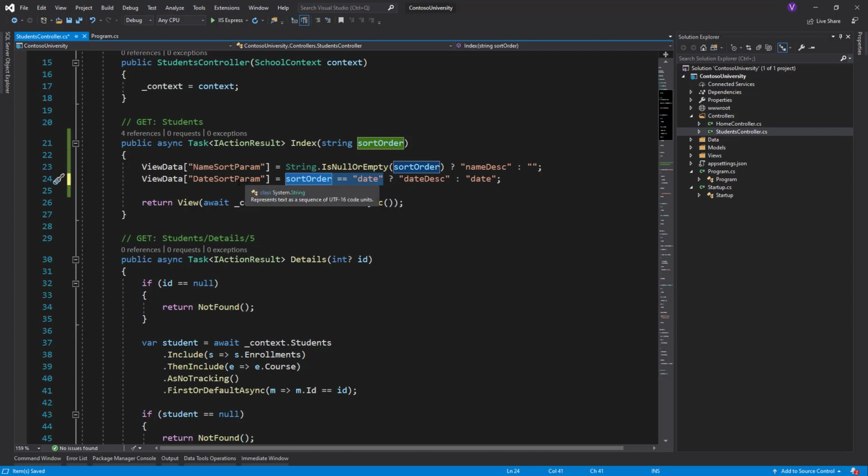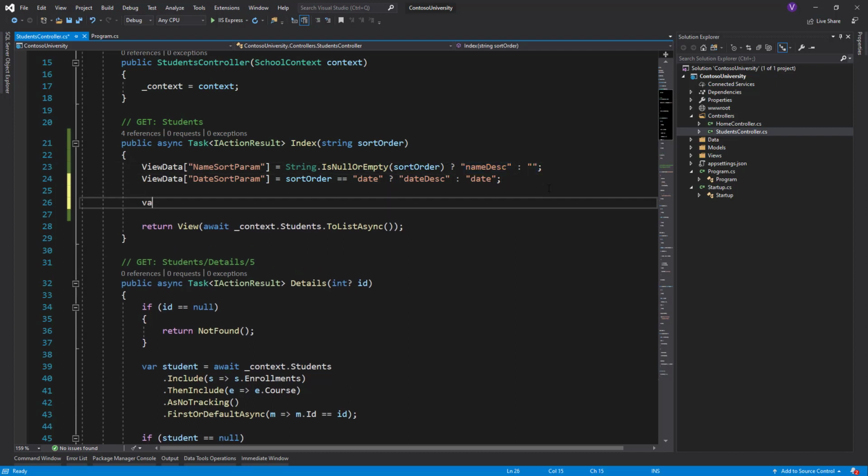It is pretty tough to get an idea about it. If you see it for the first time, it probably seems a bit strange to you, but in general this is what it means. This is the condition, this is the true part of the condition, and this is the false part of the condition. That is what is going to be written in ViewData DateSortParm. The same with NameSortParm. This is the condition, this is the value if the condition is true, and this is the value if the condition is false. So let's write something about the students that are visible.